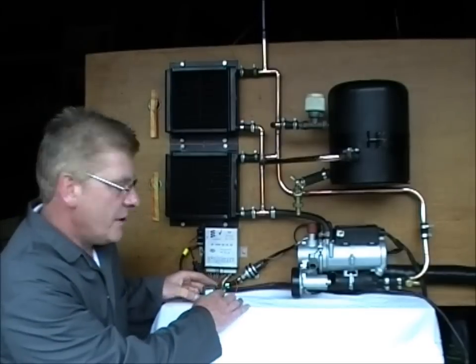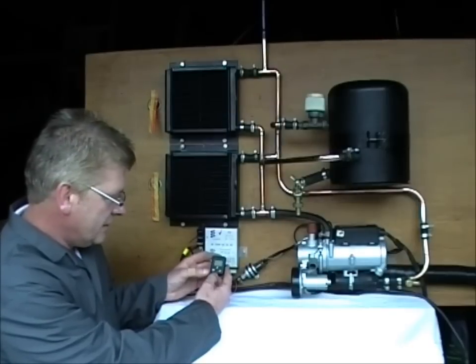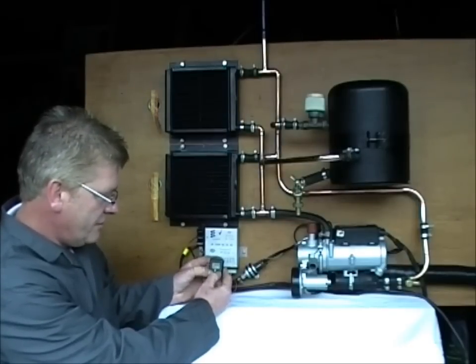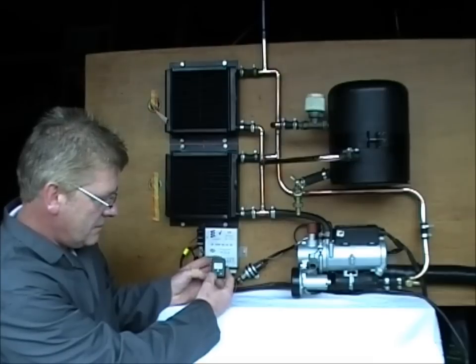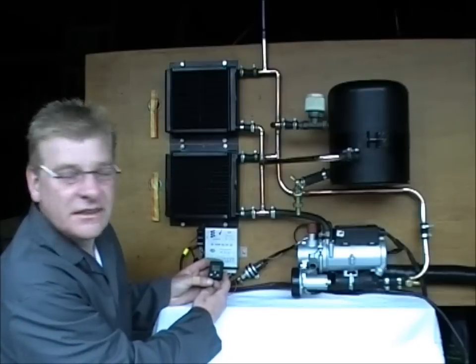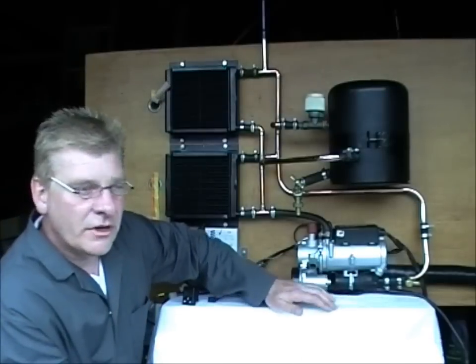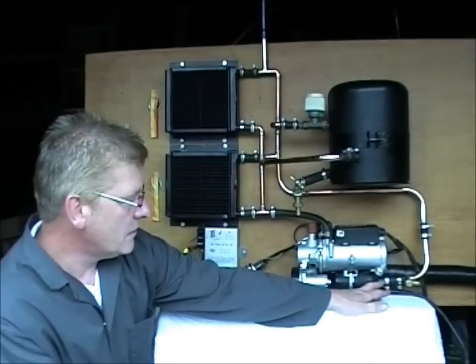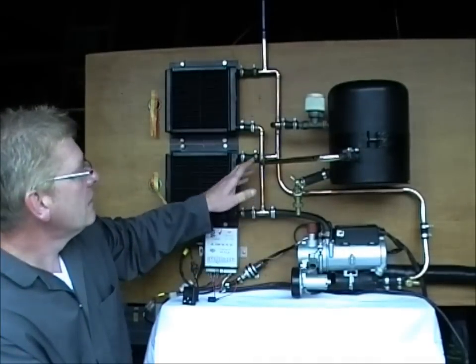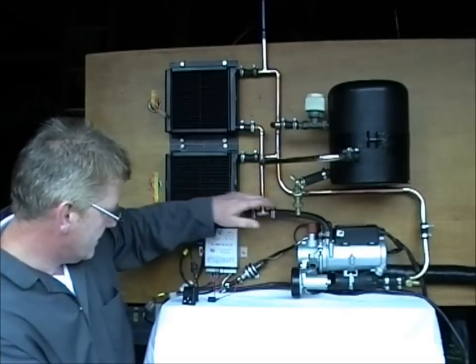Okay, we've put the power on now, and this is a standard little timer, and to set it you just press the 2 for the time. Oh, we've just set that to midnight. Okay, when you first install one of these units, it's ideal to actually circulate the system to remove any air, basically bleed the system.